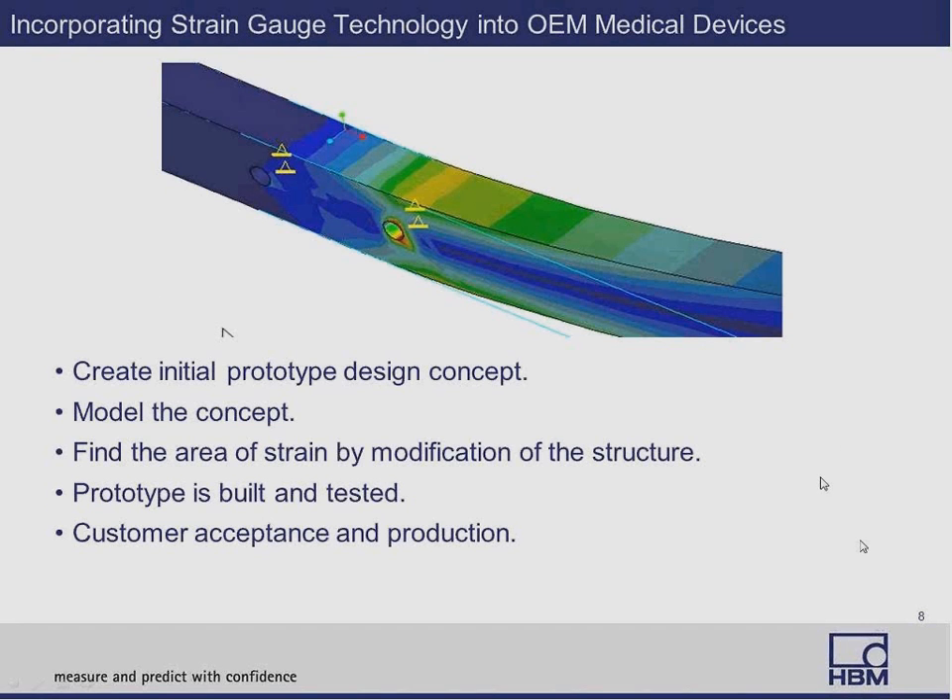How do we build the actual prototype? In many cases, the customer already has an initial idea of what he wants for a prototype design, or he may say, 'This is what we have — we'd like to have something fitting between here somewhere.' In either case, we can establish a strain gauge assembly. If we have to design something based on the envelope dimensions or model you give us, you would also provide specifications such as required output, stiffness, linearity, impedance of the bridge, and all those types of specifications.